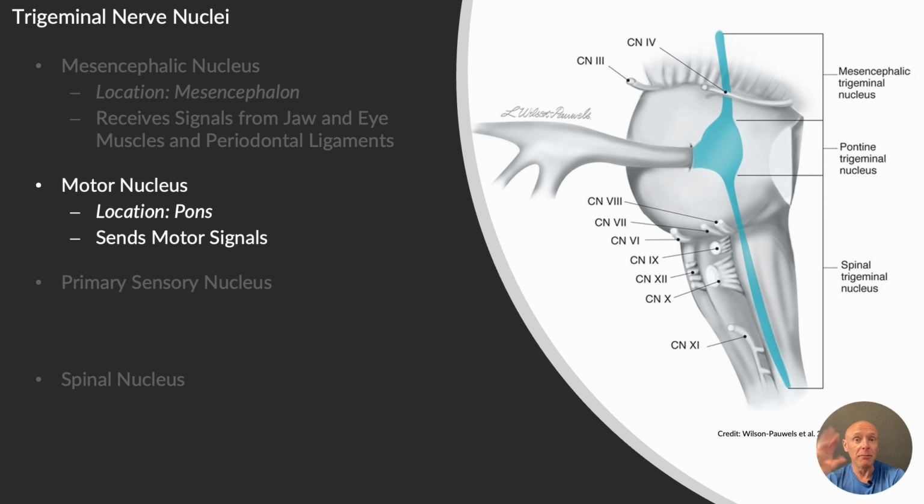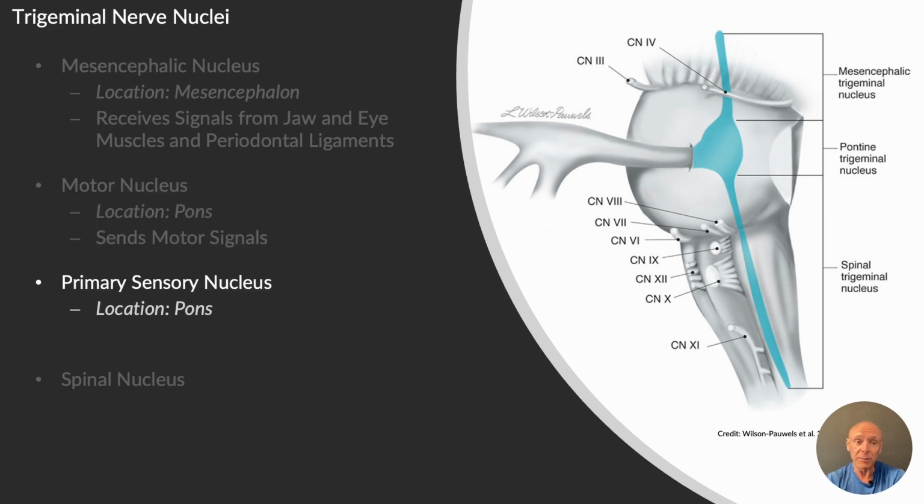The motor nucleus is going to make the muscles work, and it is coming out of the pons. It's going to send motor signals, like I said, primarily to the muscles of mastication or chewing, and a few other things. We then have the primary sensory nucleus, which is also in the pons, that second part of the brainstem. It's going to receive information, and this is important, about fine touch and vibration. So if I take a Q-tip and I stroke my forehead, or I take a little vibration unit and put it on the skin, or I use a TENS type unit, a little electrical stim unit, and all I can feel is a light tingle, all of those types of fine sensations are going to go to this primary sensory nucleus, located in the pons.